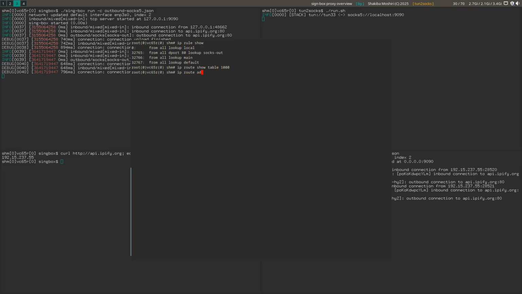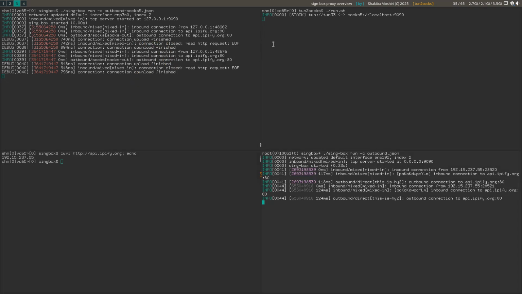ip route add table 1000 default via 192.168.33.1, which is the other endpoint that we have on this machine. We want to somehow connect to the tun. So it should be via. Okay, ip route show table 1000. This is the default route for this table. Actually, this is called policy-based routing, and I set it so that whatever comes to port 80 should go to this table, and that table, via this one, I mean through this one, should go out.